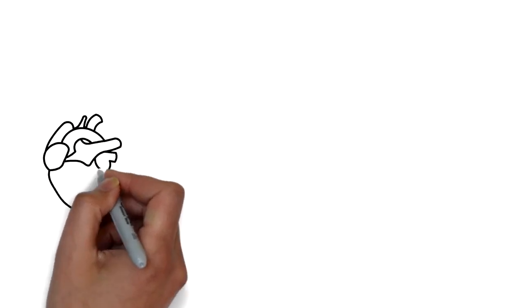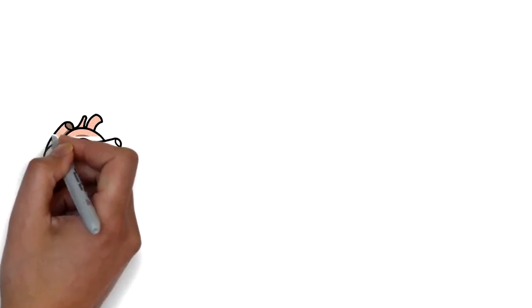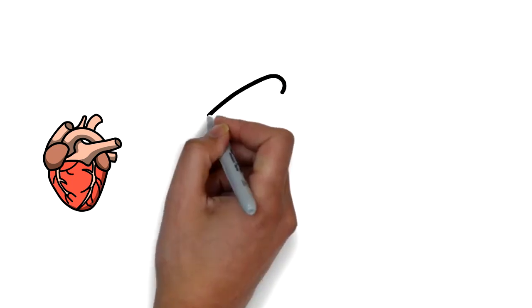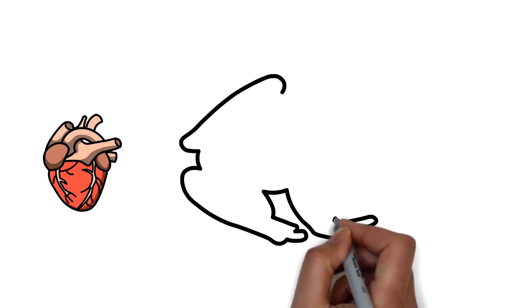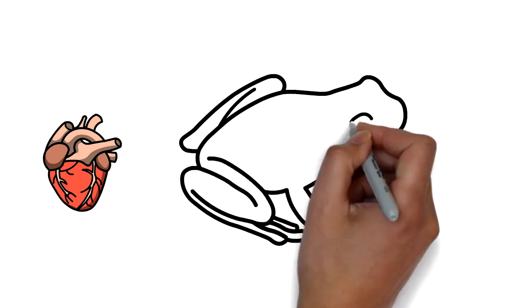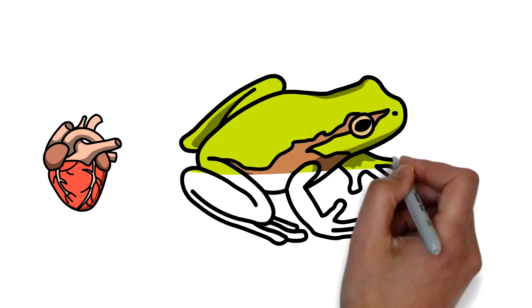Otto Loewy stimulated the vagus nerves that control heart rate and managed to slow them down. They transferred fluid from the heart of one frog and added this fluid to a second frog's heart. The second frog's heart also slowed, even though the vagus nerves were not directly stimulated. This shows that nerves communicate by releasing chemicals.